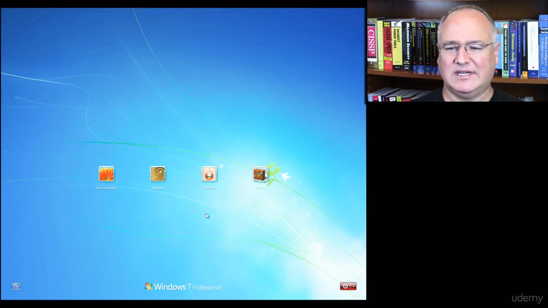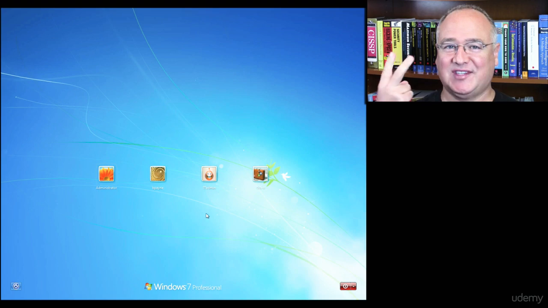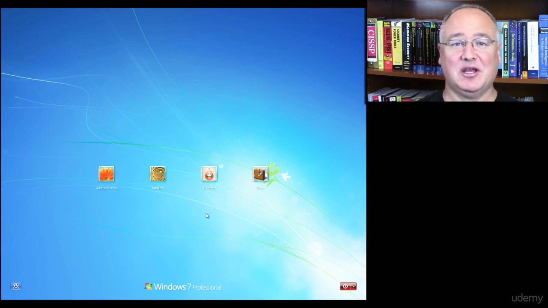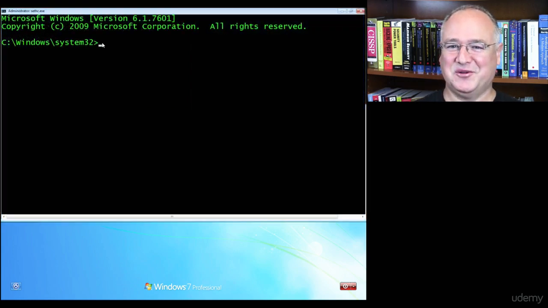I still don't know the username bpain's password from several years ago, though, when I used this laptop. So let me show you how we run the sticky keys hack. All we need to do is our second special key combination. We're going to hit the Shift key 5 times. 1, 2, 3, 4, 5. And you know what that is there? That is a Windows command prompt. I'm going to make it a little bigger so you can see it better. There we go, that's a little better.